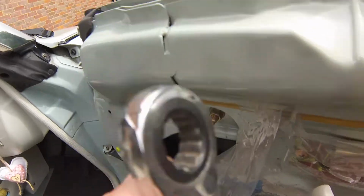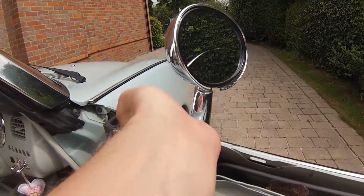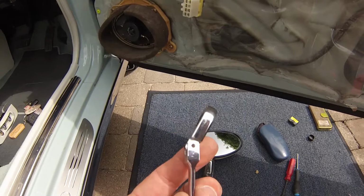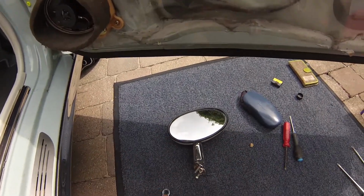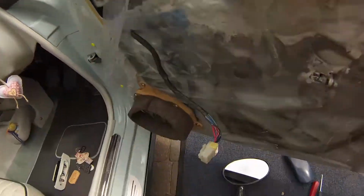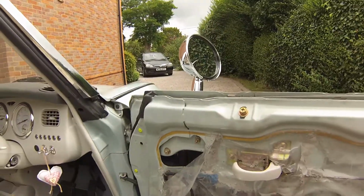Obviously, once you get it undone, then you can actually do it by hand, just going in and doing it with your fingers. But you will need one of these spanners. You're never going to get it off with a socket set, not unless you've got one of these deep sockets. Mine's actually a little bit too short, but even then it's quite fiddly to get that in there. So anyway, that's the way I did it. So taking it off now.